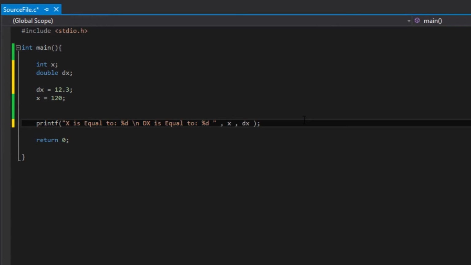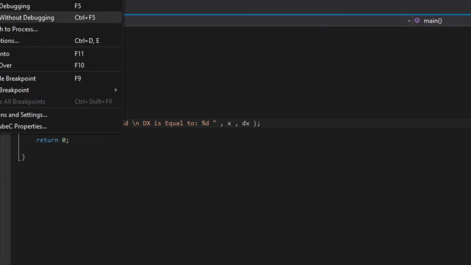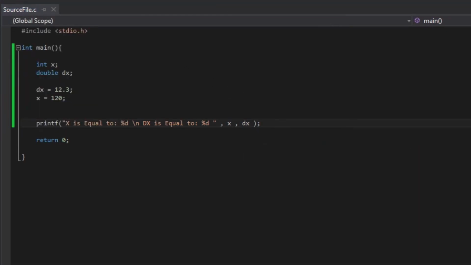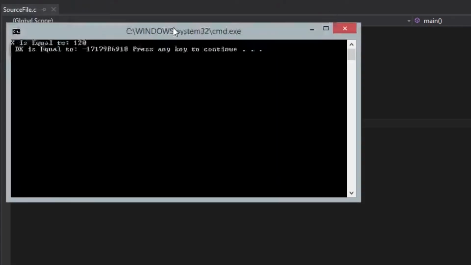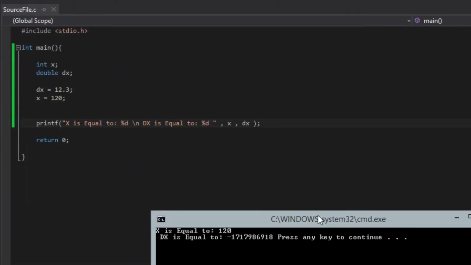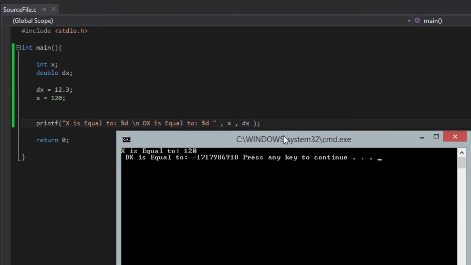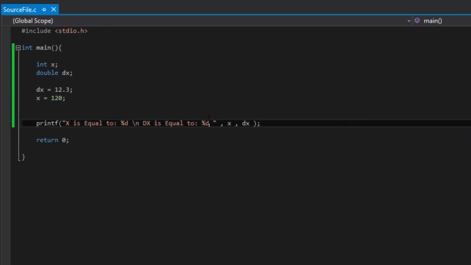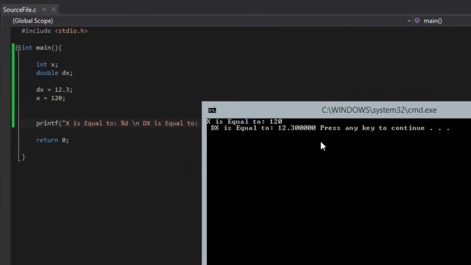Now, what we do now is, let's run it. Let's start. And dx is equal to 171. Damn, that's wrong. Right, I have to change this to F. Yes, that was embarrassing. And look at that.